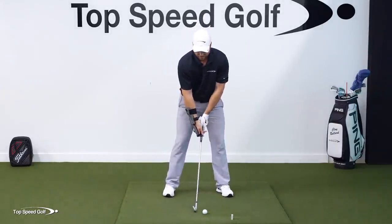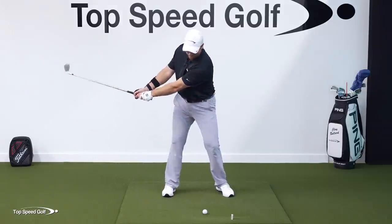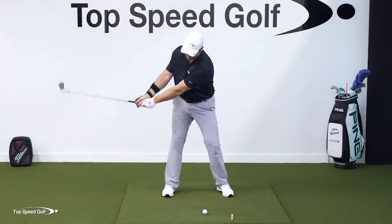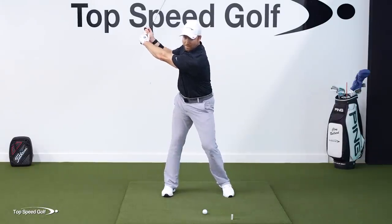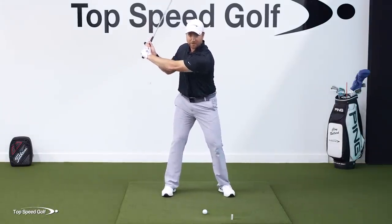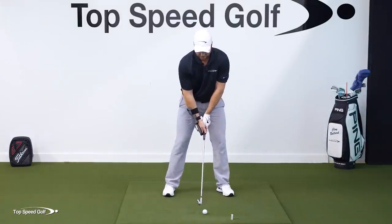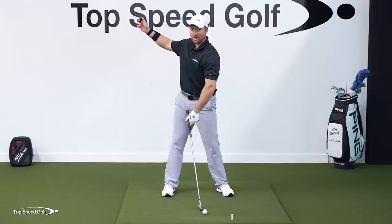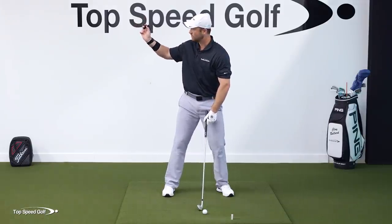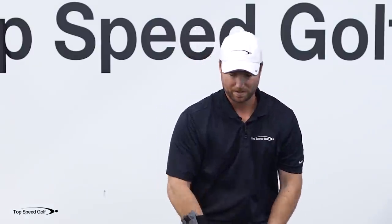If I use my knees and my body to rotate, you may hear one snap — probably not even any snaps during your backswing. It's not until you get up here and start to finish your backswing and start that transition to the left that you hear the snaps. So: no snaps or maybe one snap during the backswing, and then it's not until the top of the swing and the start of the downswing that you start to hear those clicks. All you do is pull this tab and it goes right back to neutral again.